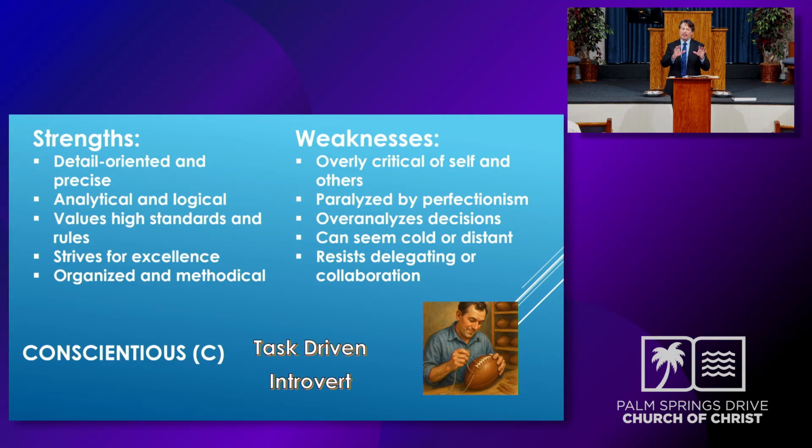And sometimes it can hurt relationships because they don't only expect perfectionism out of themselves. Who else do they expect it out of? Everyone else. And as a parent, you have to guard against that, because if you expect your kids to be perfect, hopefully this isn't new to anybody, your kids are not going to be perfect. They can seem cold and distant, just a matter of fact. So just give me the information. And they can resist delegating or collaborating with people. Why? Because no one else is going to do it as good as I can. They're going to turn in shoddy work.